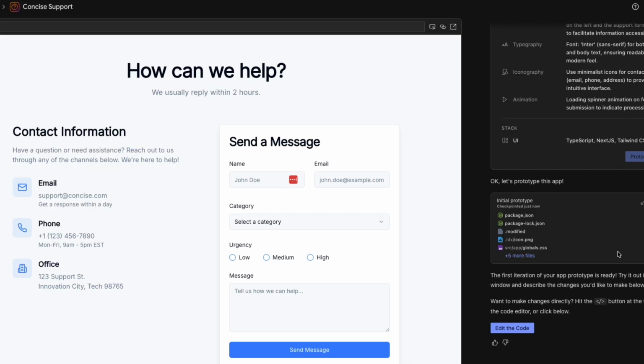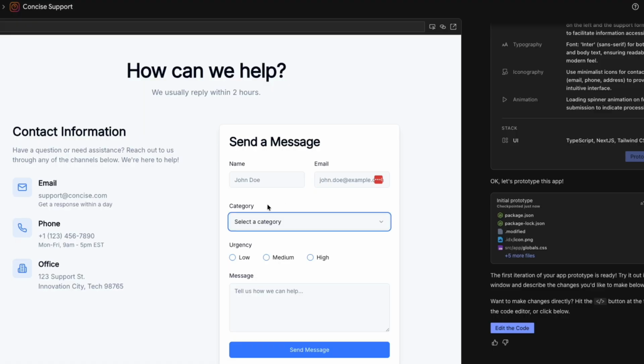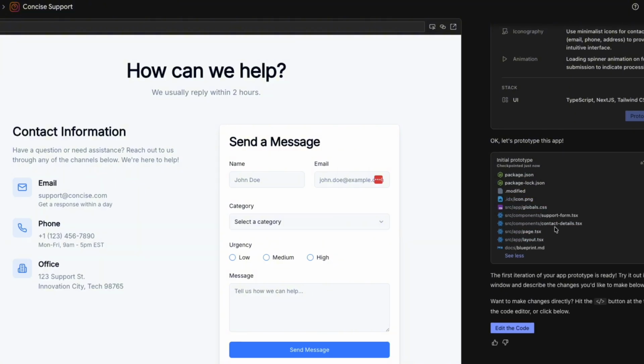Okay, looks like our app has been built and we can see everything in here is working great. We will come back to this later because we want to be able to capture the data that's going to be coming from this form. As you can see, we have our files and everything in here. I will show you later on how we will integrate this application.